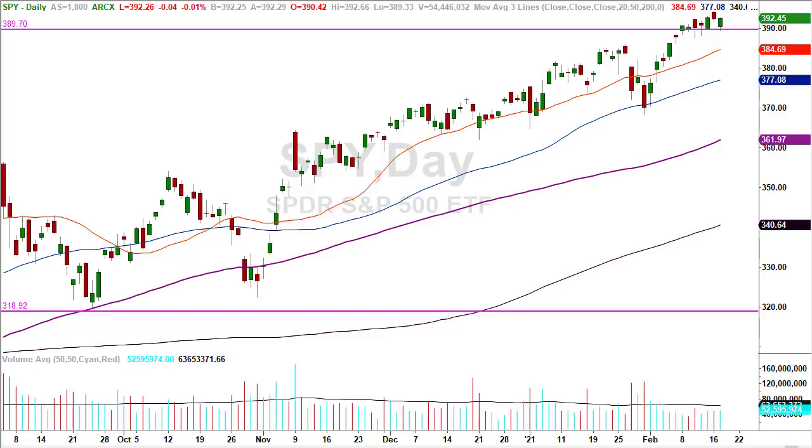Can we have, and we talked about this yesterday, a further melt up, a blow off top? Can we go higher? Can they reach 4,000 in the S&P? Can they reach 400 in the SPY? The answer is absolutely. It's options expiration. Who's to say that we won't wake up on Thursday morning or Friday morning and have the S&P up 40 or 50 handles? The closer you get to the big fat round numbers, the more of an attractant they become. They become magnetic. And so there's nothing to say that won't happen. It's possible. Anything is possible. We're in the zone. We're looking for a top. We talked about the third week in February.